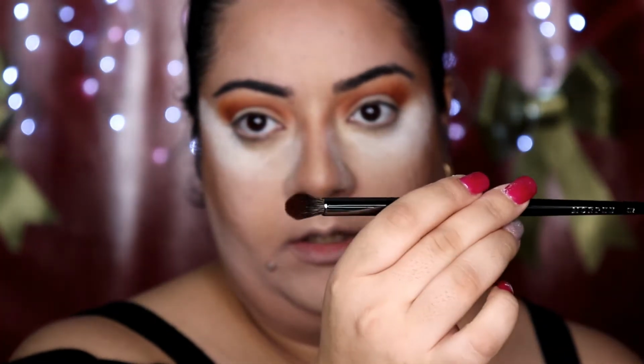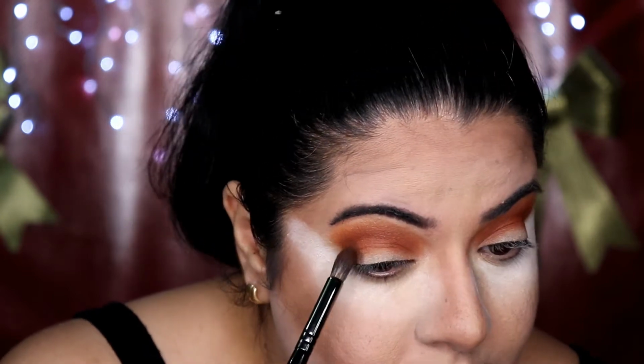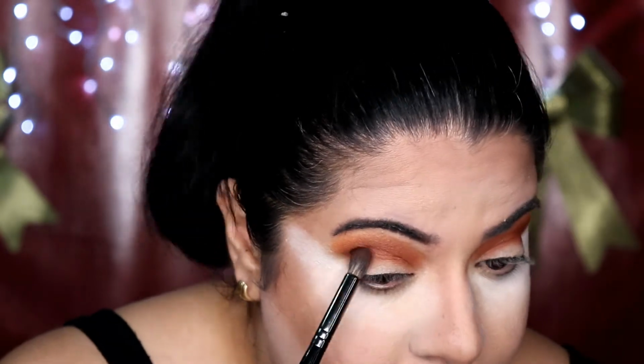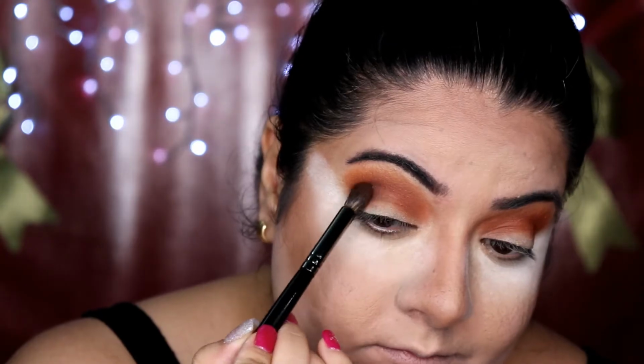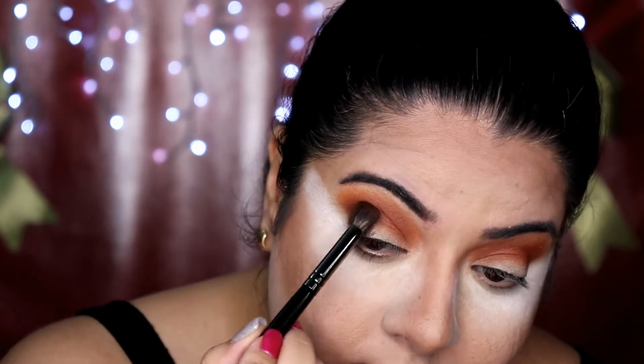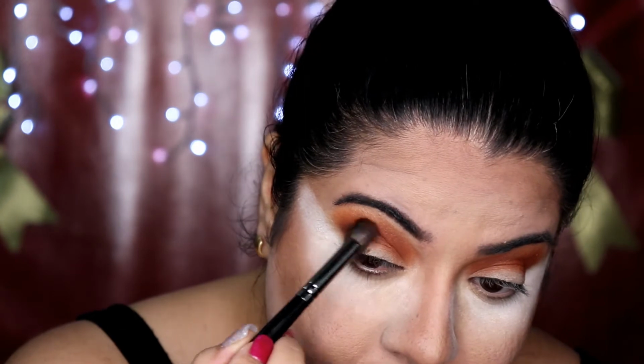Next, I'm using a smaller crease brush and I'm applying a dark brown on the outside corner of my eyes and into the crease. And I'm packing the color right on the outside corners of my eyes.